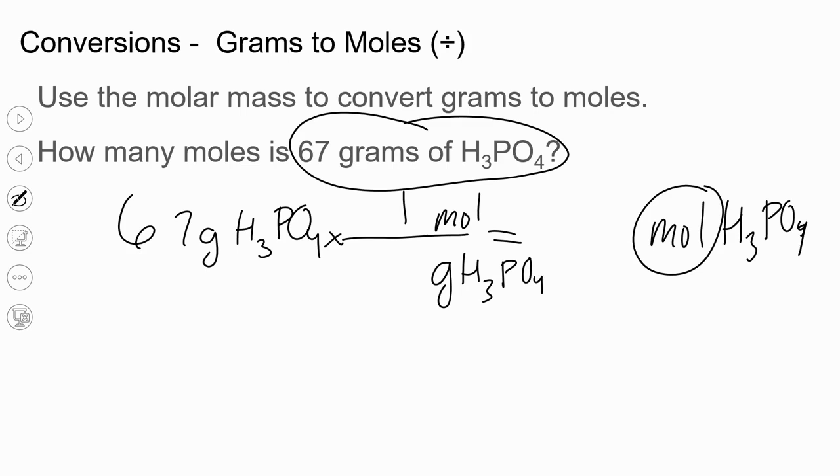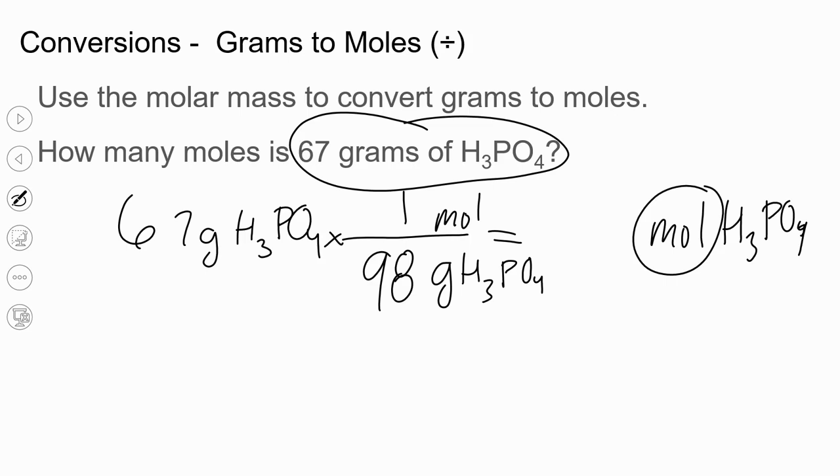So I would calculate this. I need 3 hydrogens, 1 phosphorus, and 4 oxygens. I'm just going to do this really lazily. So I have 3 hydrogens, so 3 times 1, plus phosphorus is 31-ish, plus 4 times oxygen is about 16. So the molar mass here is about, this is not good enough for Alex, but it's good enough for our example. So this is our molar mass for phosphoric acid, 98 grams per 1 mole.